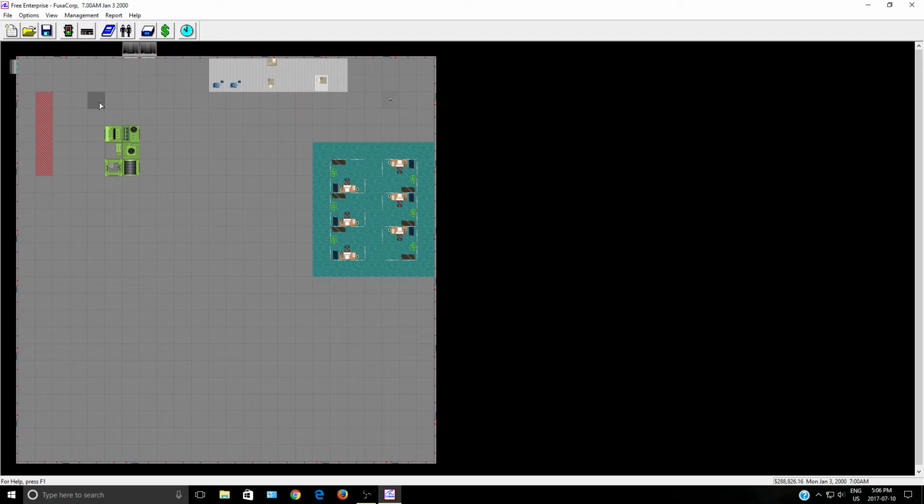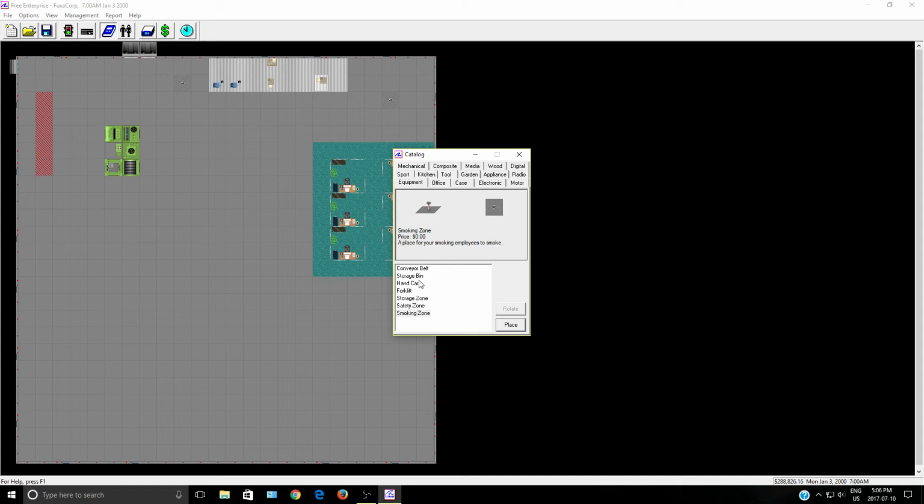Let's place, I don't know, one right there. There's a couple smoking zones for people to smoke. That's fine. Let's maybe go get a couple safety zones.